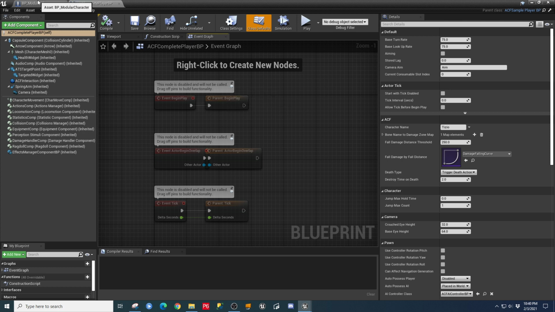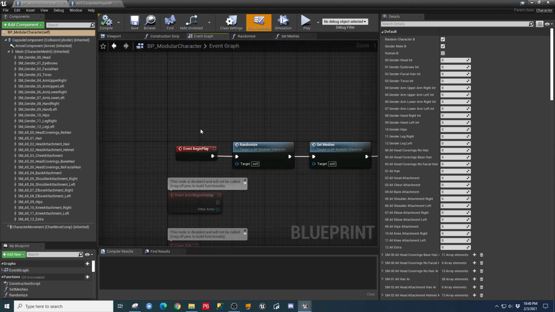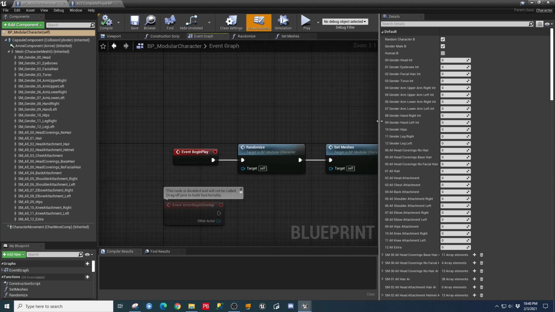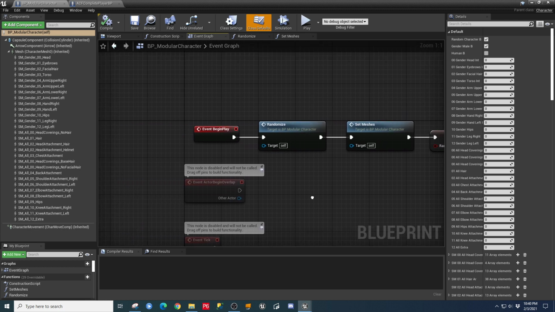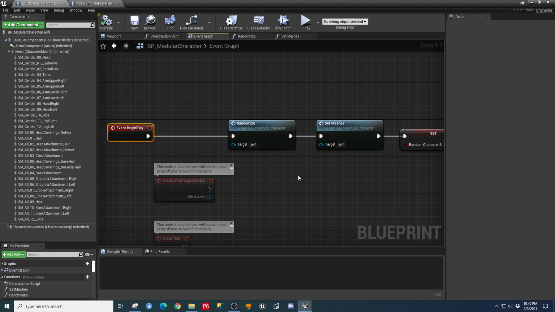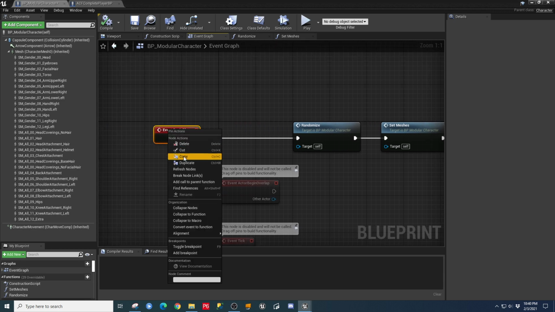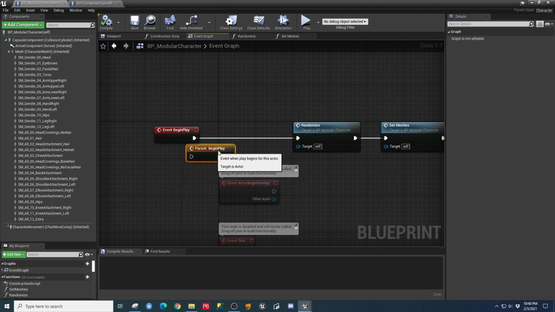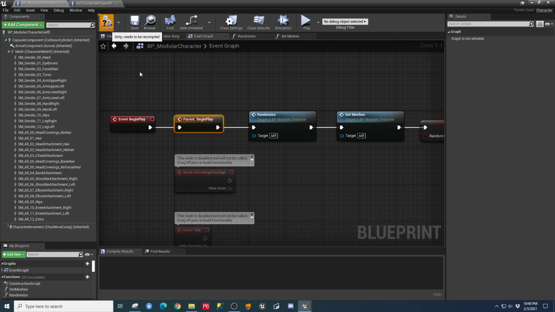So what I want to do is I want to do the same thing to my BP modular character, and I'm going to go to his event graph, and I want to show you one thing that's important about this when you're working with ACF. Because ACF uses a lot of inheritance for classes and things like that, what you'll want to do is stretch this event begin play back, and you're going to want to right click on that and say add call to parent function and stick a parent call in between these two, and just do that as just a regular old practice just to make sure that everything gets passed through all the other blueprints that are inherited.